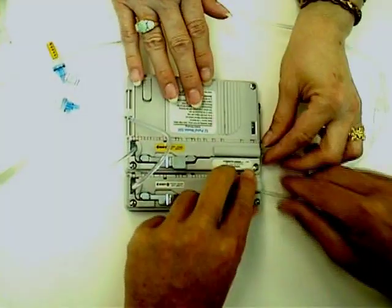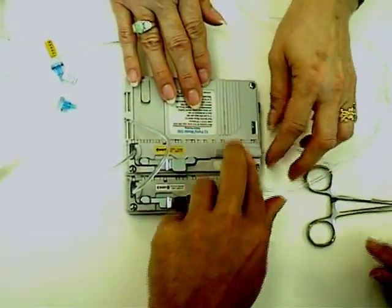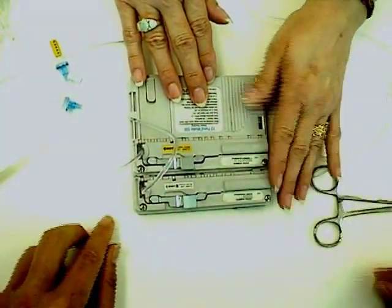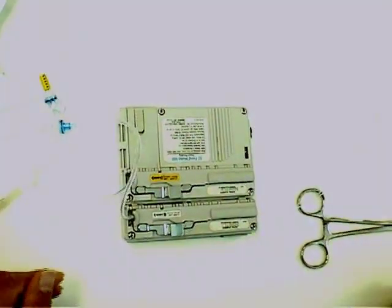You always want to make sure it's not crimped in there. Maybe that was why it was harder too. Okay. Now what we have to do is fix up our numbers to put into the pump.